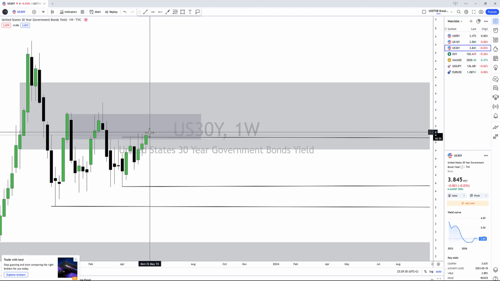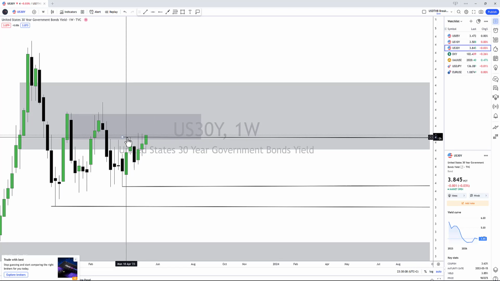So the 30-year yield is already potentially running what? Stops. Now, how do you see that stops have been run? This is where you go to the lower time frame. We're going to go to the daily, and we'll see. Obviously, the daily is not going to close above, right? Market is almost closing at the moment. The daily is not going to close above unless there's a huge fundamental that comes out, of which I don't think there is any left now. And then we could see something surprising. But as of now, no, price is not going to close above this level here.